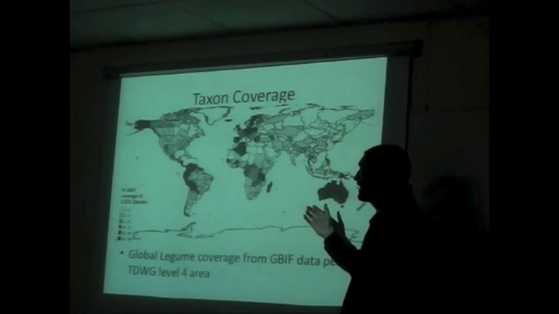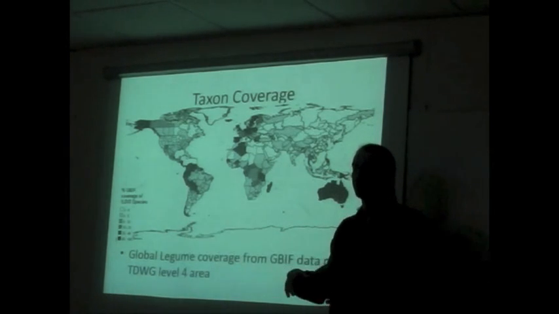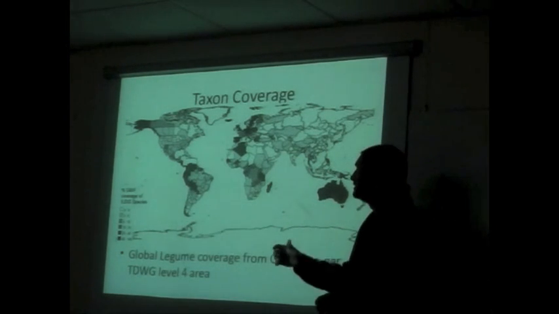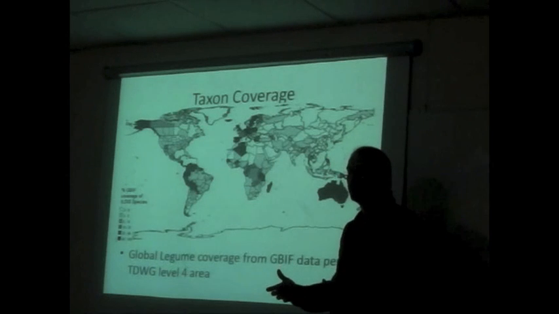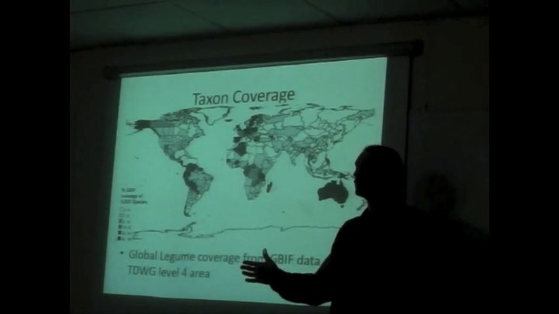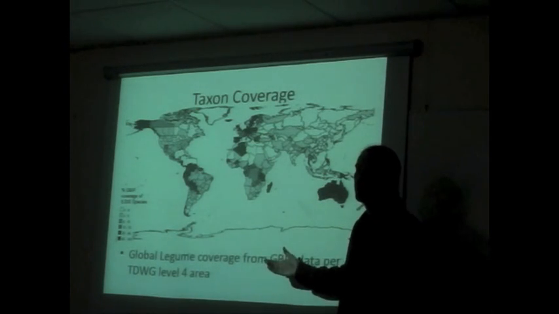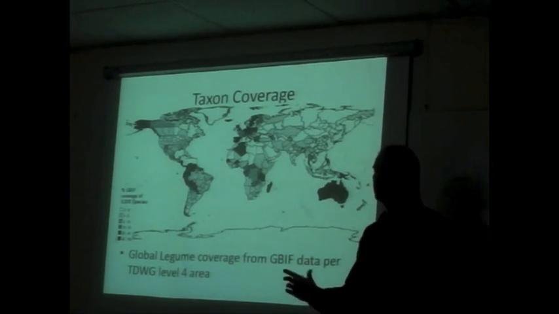Okay, we need to understand that if we're looking at many different countries, these different countries will have different quality of data sets. And when we're looking at larger scales, we need to understand that collection bias and do what we can to compensate for it.